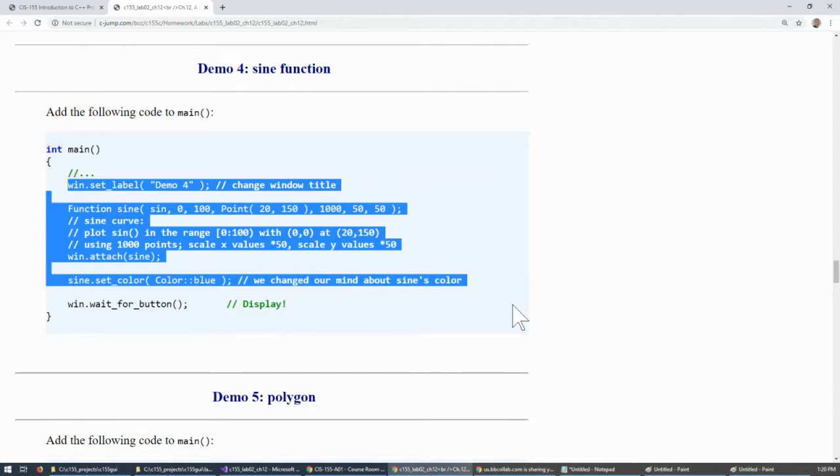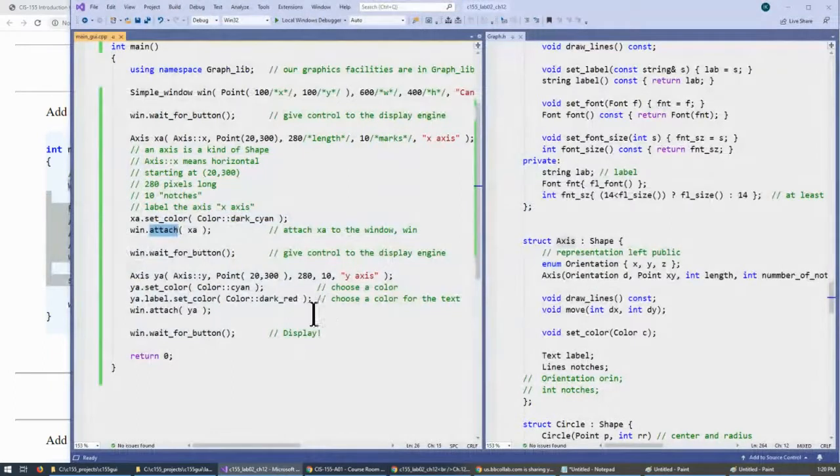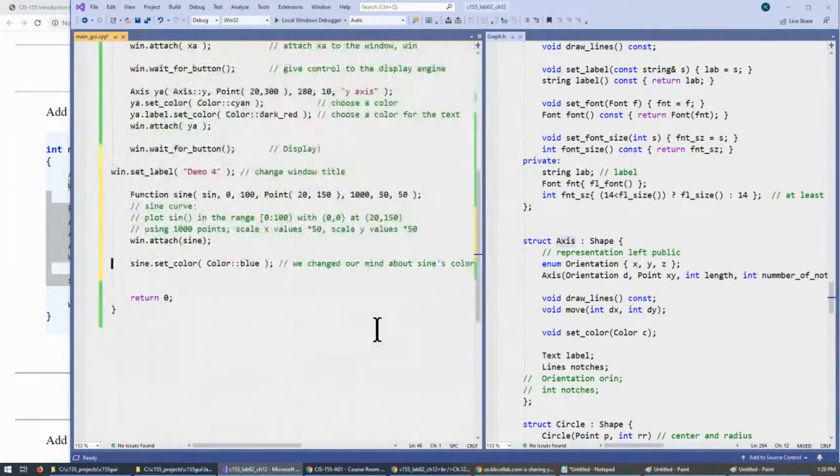Let's copy and paste, and then maybe we try to tweak it to do something. So after the two axes were drawn, with this new portion right here, we'll just say, how about a sine curve, right? And try using it.